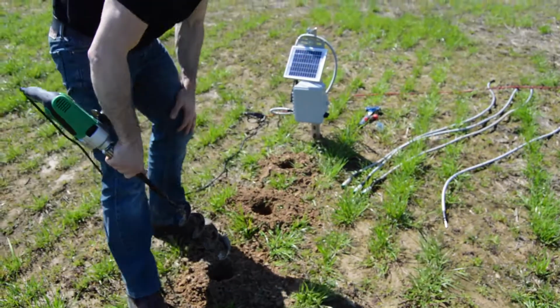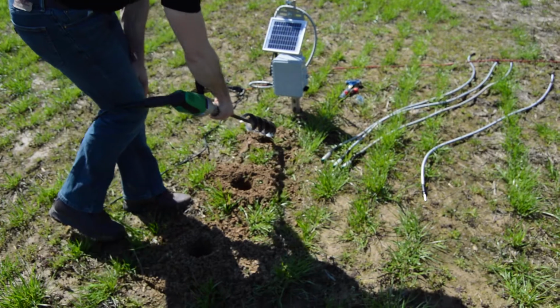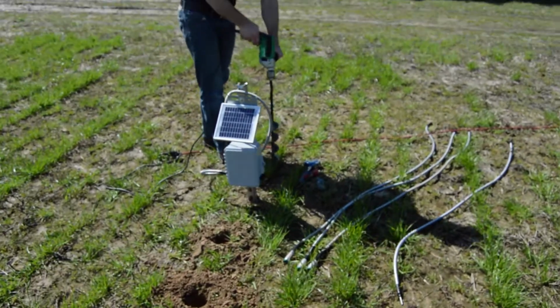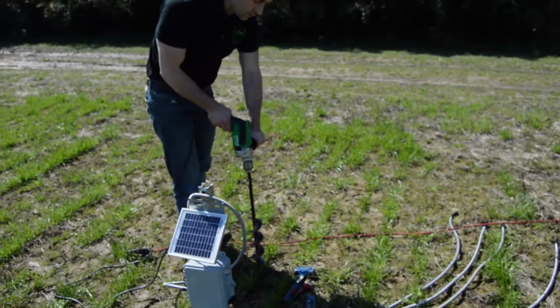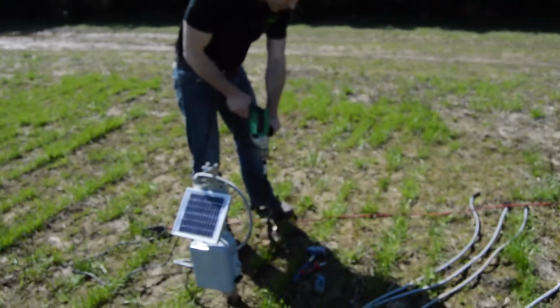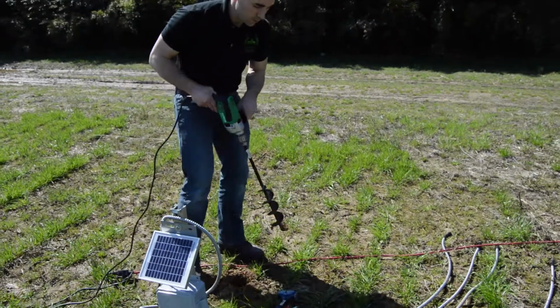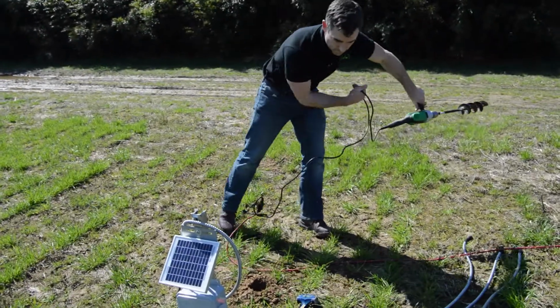Dirt. So I've got my 18, 12, and my 6-inch hole. Out of interest, I'm going to put the temperature hole here for the temperature probe, soil temperature. And again, I'm going to put that at 6 inches. It's good, about 6 inches from the soil surface.